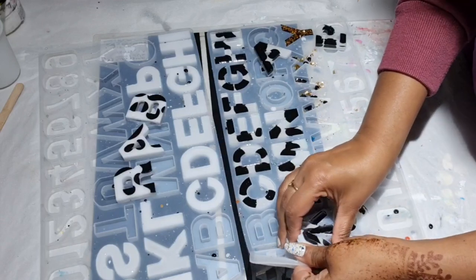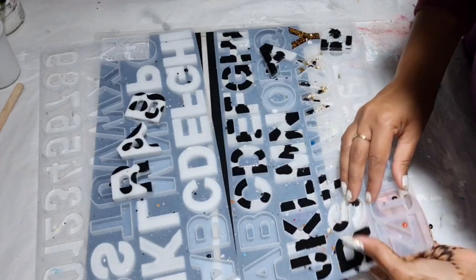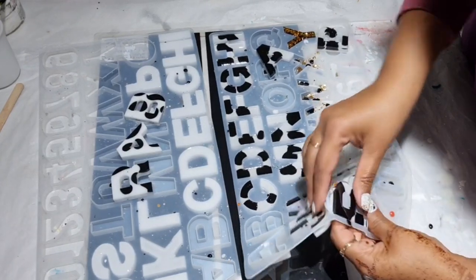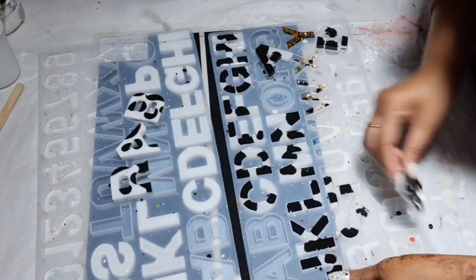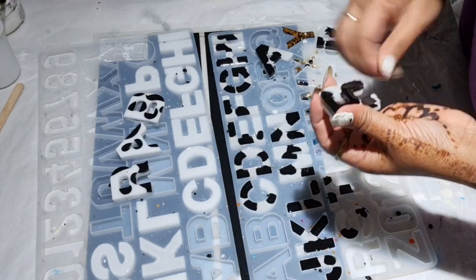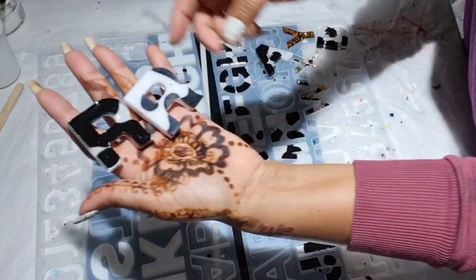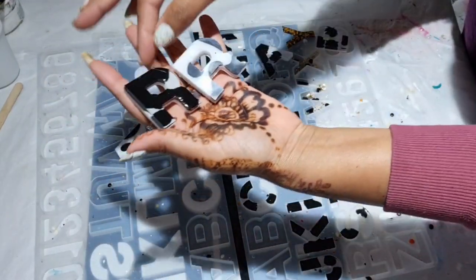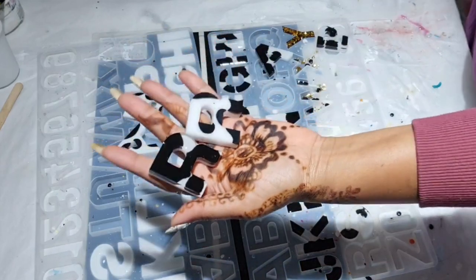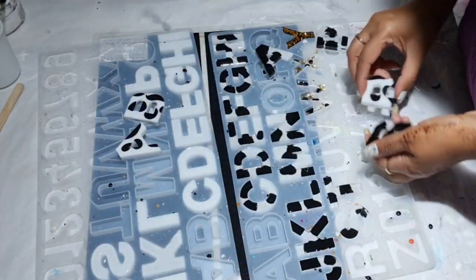So let's get J out, actually S. Let's do S here. Did I do it? Yeah, I got that out as well. So just trying to compare them both, face up, face down. I think the face down looks much better than face up. Just need a domming and it'll be nice.